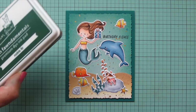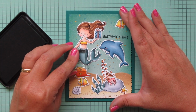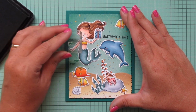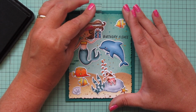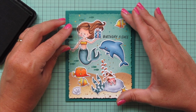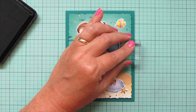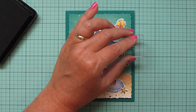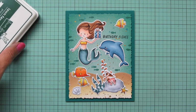I wanted to fill in some of the background, so I'm taking some Noble Fur ink from Lawn Fawn and taking the fish silhouette image and just stamping that in the background behind the mermaid and the fish in the scene. It probably would have been a good idea to do this before I added the foam tape so that it was just a little bit more firm underneath it, but I wanted to make sure that I had them kind of placed around my fish, so I kind of had to do it after. It worked out just fine though. They stamped out pretty well. A couple of times I had to stamp over top, but didn't mess up too bad. So I just kind of filled in here and there until I liked the way it was looking.